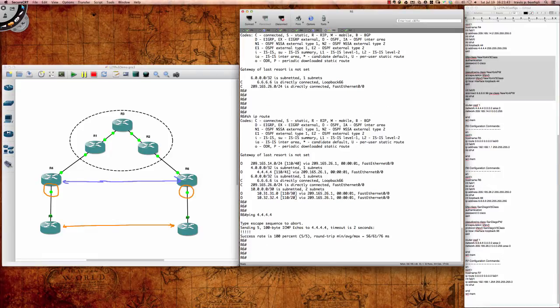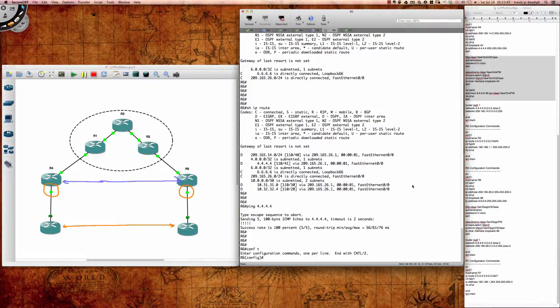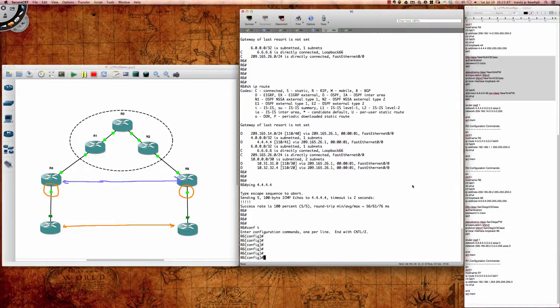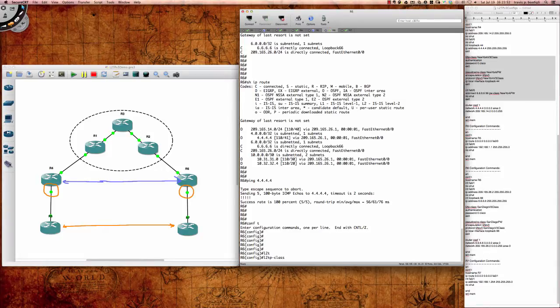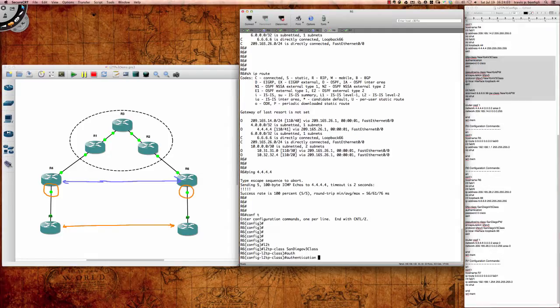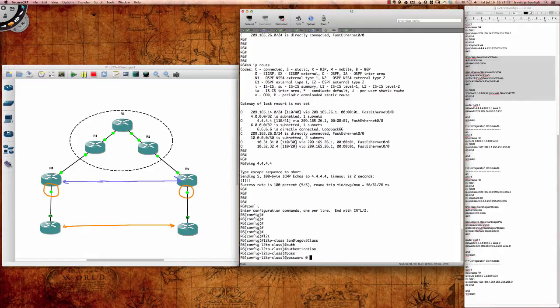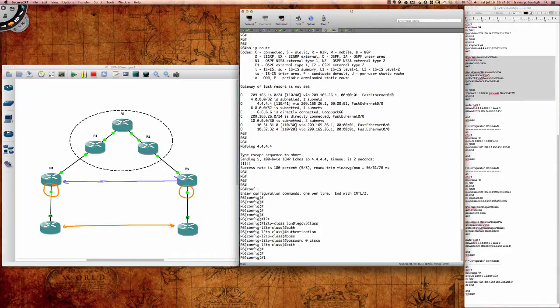Okay, so here we are on R6. We're going to go from privilege exec into global config, and let's go ahead and again define our L2TP class. And so we're out in San Diego for this example, and we're going to say this is, oops, I apologize, San Diego v3 class. We're going to set up the authentication. The passwords have to match on either end of the pseudo wire. Let's exit out there. And so now we've defined the L2TP class, San Diego v3 class.